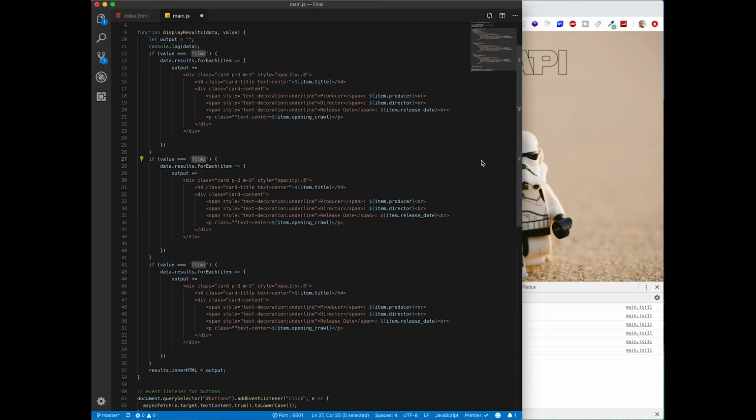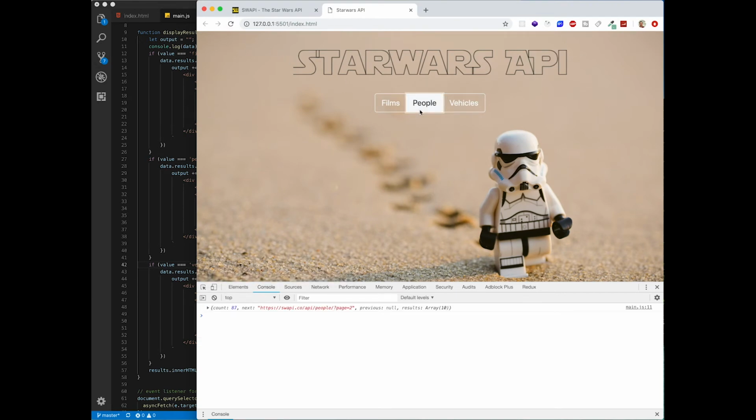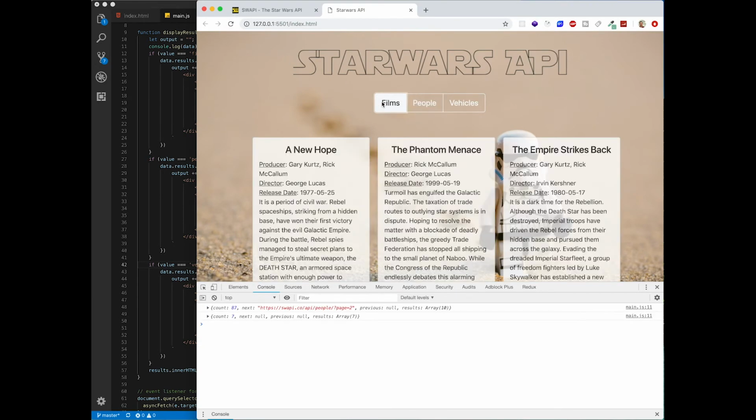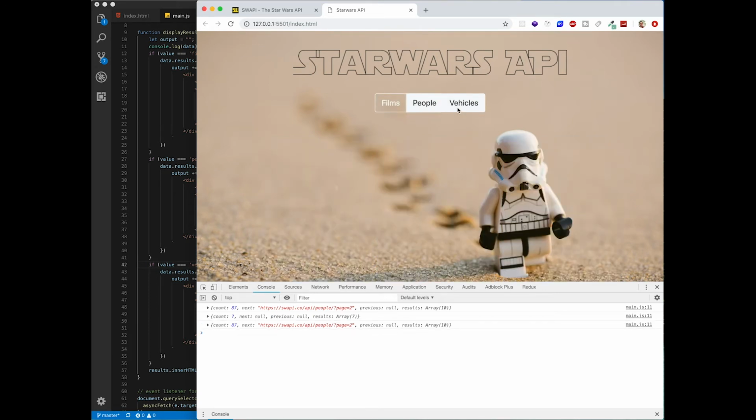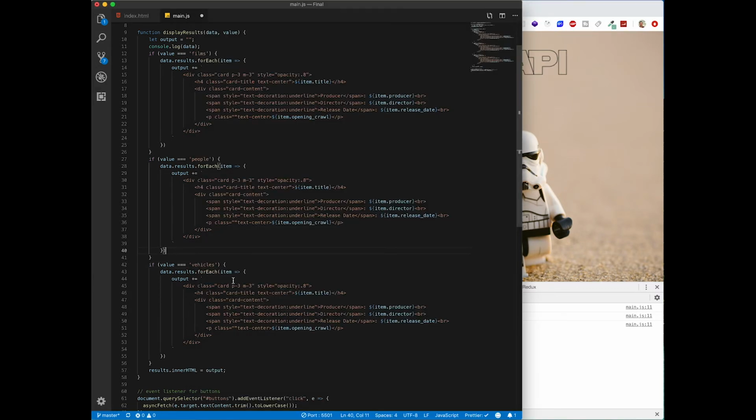So let's do this. If value equals people, value equals vehicles. So now we can see it's going to output the same thing. Oops. Well, it actually doesn't have it. The reason it's not outputting anything is because it's not going to find any of that in here.